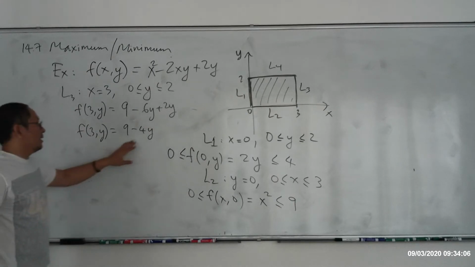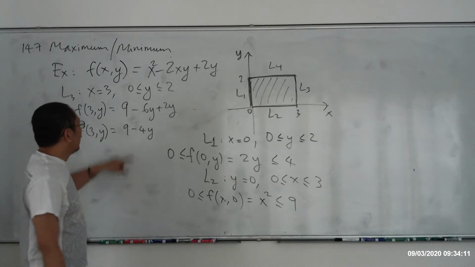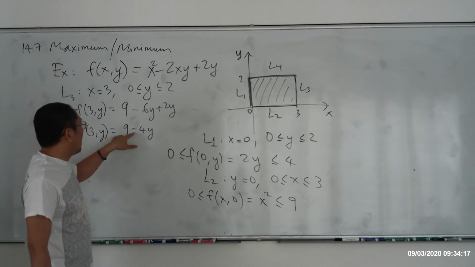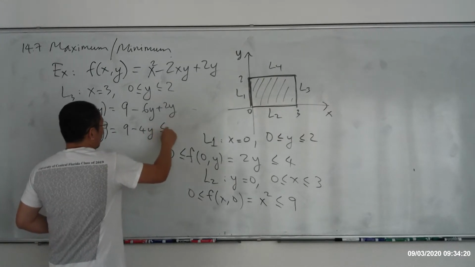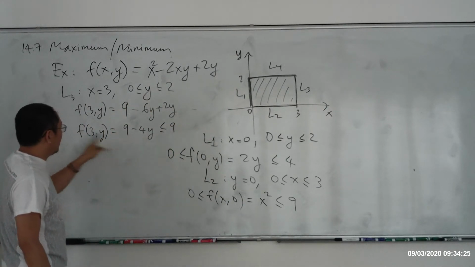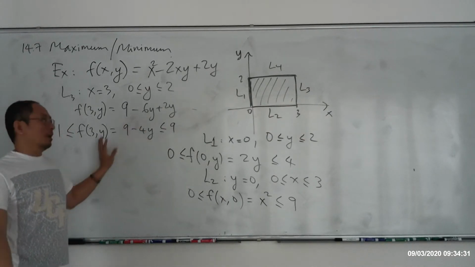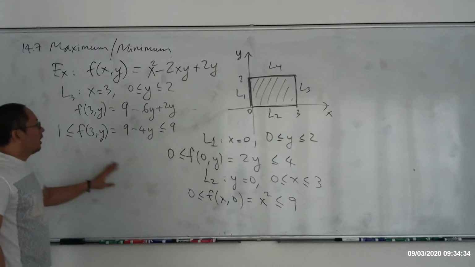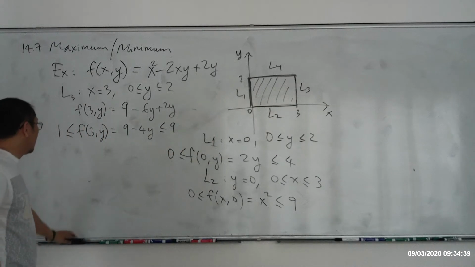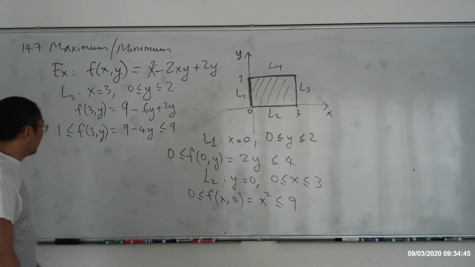Okay, so this is 9 minus something. So you subtract a bigger number, you have a smaller value. Subtract a smaller number, you get a bigger value. And y runs from 0 to 2. So if you plug in y equal to 0 right here, 9 minus 0 is going to be 9, which is the biggest value, so less than or equal to 9. And then plug in y equal to 2, and 4 times 2 is 8. 9 minus 8 is 1. This is going to be greater than or equal to 1. See, you subtract a bigger number, you get a smaller value. Okay, so on the third line, the maximum value will be 9, and the minimum value is 1. So 1 will not be your absolute minimum, because I can find other values that are even smaller.